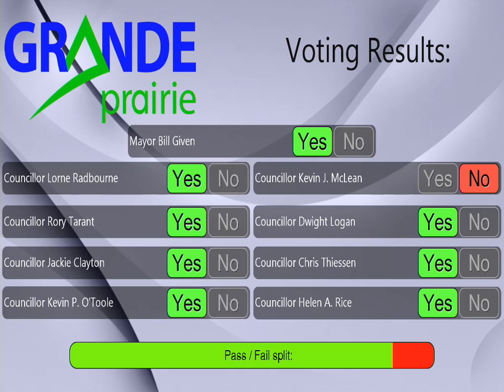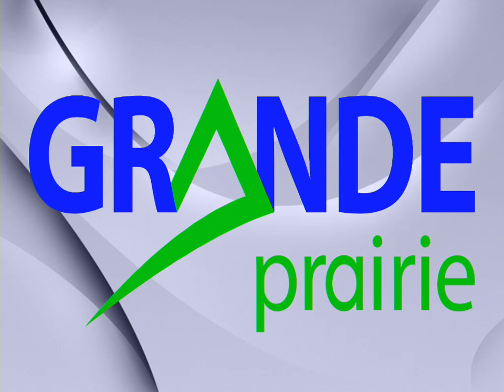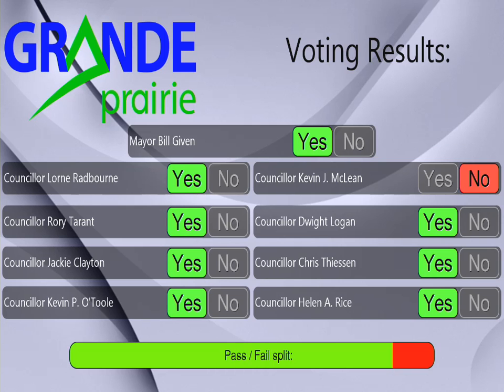Councillor Rice. I move third reading of bylaw C-1307 as amended, being a bylaw to adopt the Trader Ridge outline plan. Thank you, Councillor Rice. Any discussion or debate on third reading? Seeing none, call for the vote. Thank you. That motion carries. Councillor Rice. I move second reading of bylaw C-1260-16, an amendment to the land use bylaw.